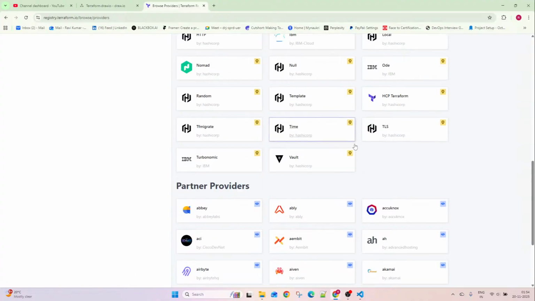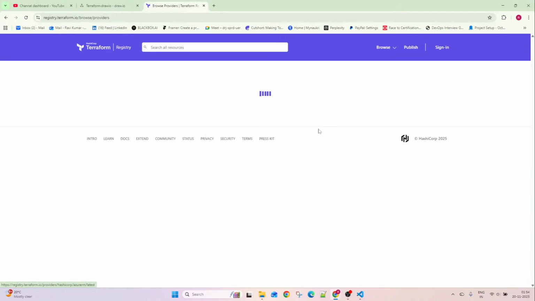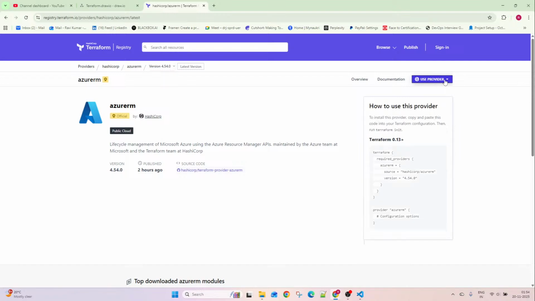Okay, so now we are going to see the Azure one. So let's click on Azure and let's see here. You can see Azure we have provided here. The Terraform provider version is 4.54.0.